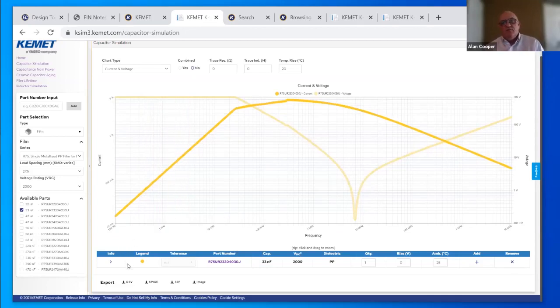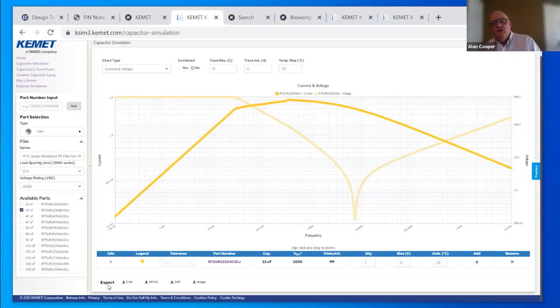As you can see, what I'm going to talk about at the bottom now is the export. Or in fact, the first and the last, the export, the CSV. CSV, as you possibly know, is a comma separated value list. What that basically does is that the actual values that are available on this particular graph can be exported into a CSV file, which is essentially an Excel file that you can save, keep, and distribute, as Jennifer indicated earlier.